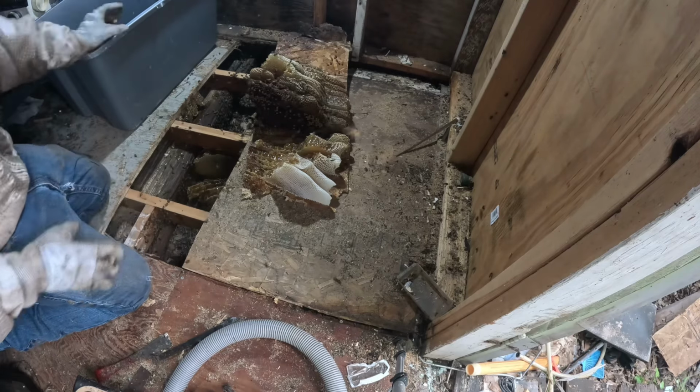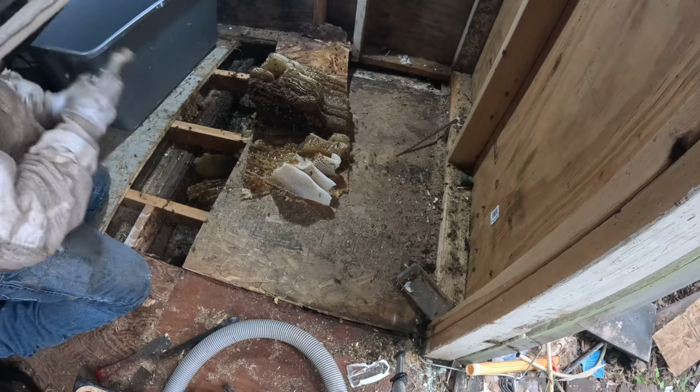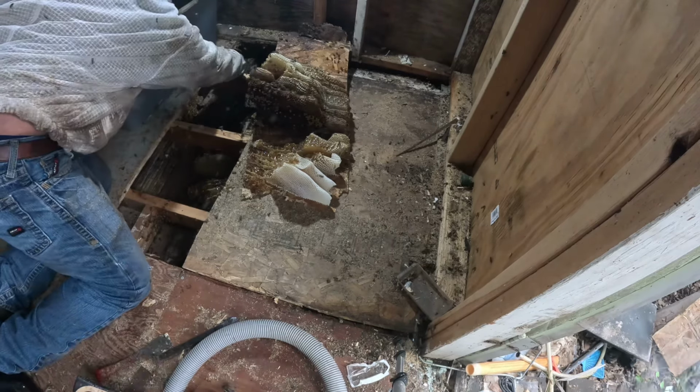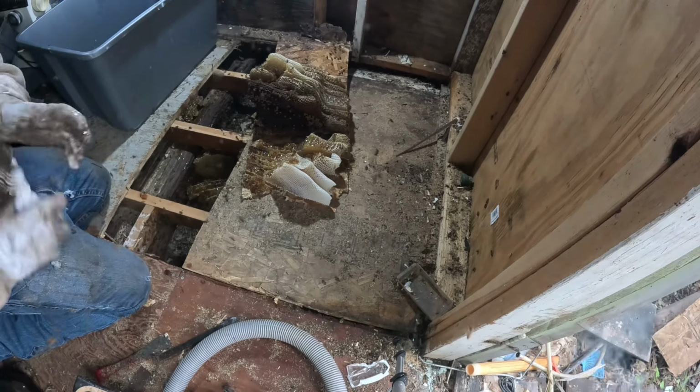Before the bees run sideways, I am going to spray some repellent back that way. That way the bees can flush this way. A bunch of cat honey.